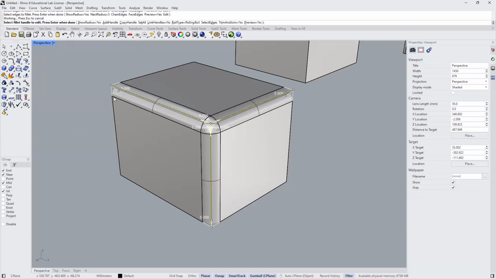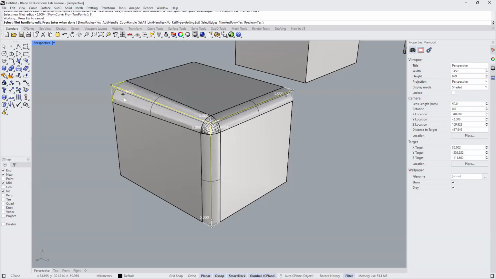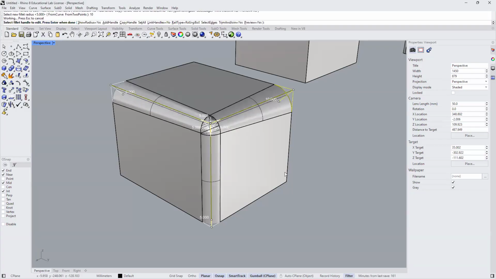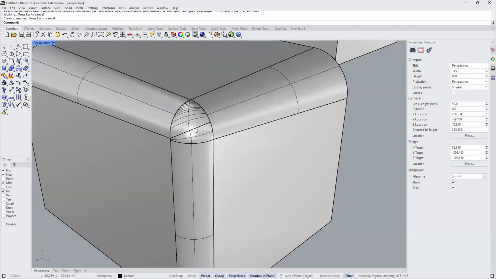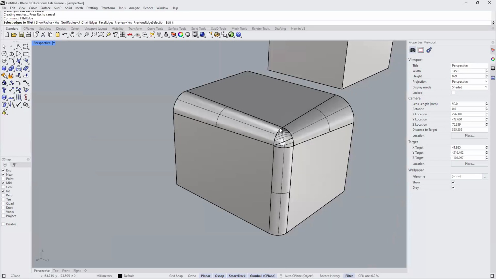But if you want to make some changes, for example, on this one, instead of 5, you can click on the node there and then just start bringing it out. Let's say I want to change this to 8, and then I enter. And then I want to take this one, give that a click, and change that to 10 and enter. And that's it. Then I enter, and I'm all set. Now what's happening right here, sorry, I zoomed in too fast, is that it's trying to bring in 2 edges that have a different radius, and that's the effect I'm going to get.